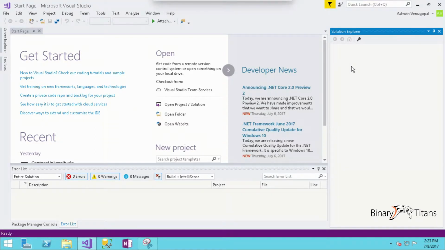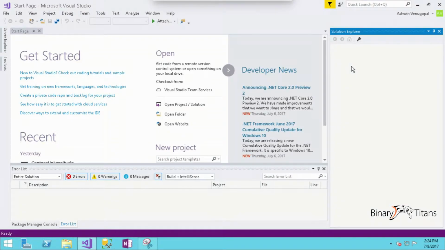Now, using this pattern, the user request is routed to the controller, and that's responsible for working with the model to perform certain user actions, or it might retrieve some data for the user. Now, the controller is going to choose a particular view to display the data to the user, and it might even provide any model data if it requires. This might sound a bit confusing in the beginning, but what we can do is actually create an MVC application, and then we will discuss model, view, and controller while doing the lab.